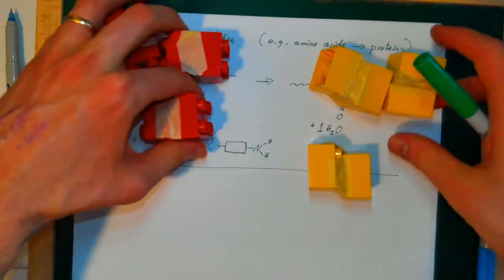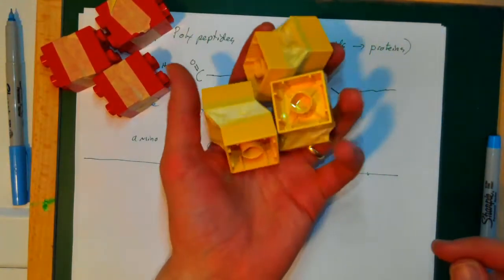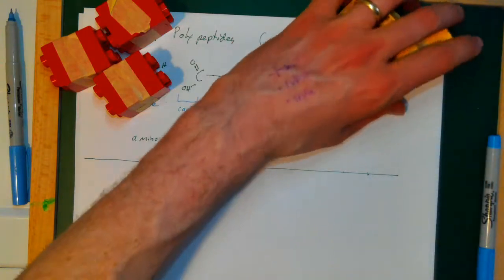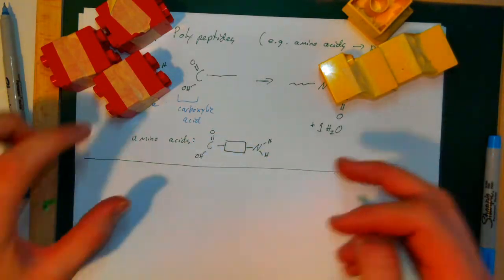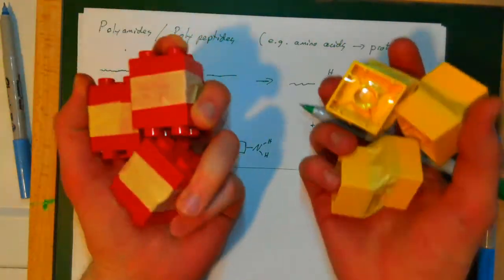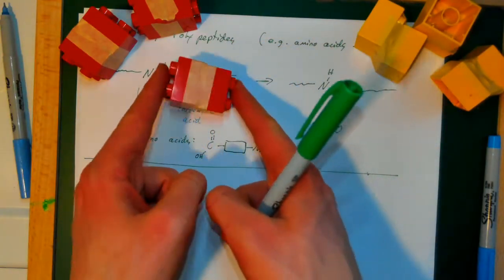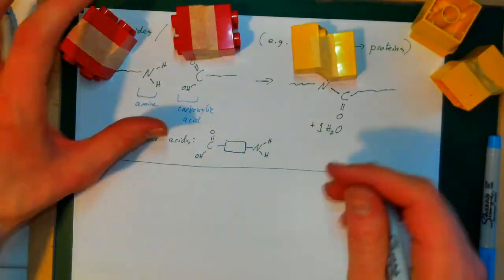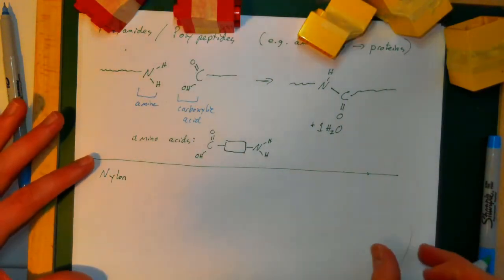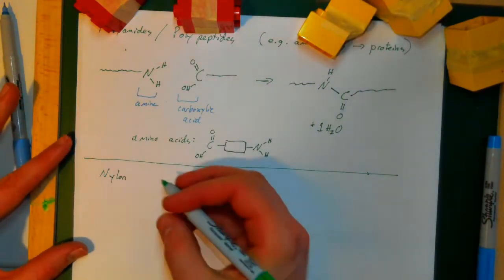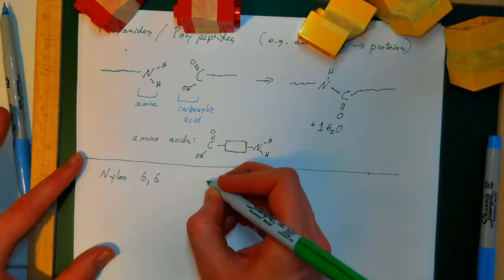So you could have essentially one bucket of things that, for example, have 2 amine groups on them, and another bucket of molecules that have 2 carboxylic acids. An example of a molecule that forms this way, with an equal number of 2 different types of monomers, each difunctional with one group and the other difunctional with the other group, is nylon. And there are actually a couple different types of nylon. The one I'll talk about is nylon 6,6, which basically has these 2 molecules.